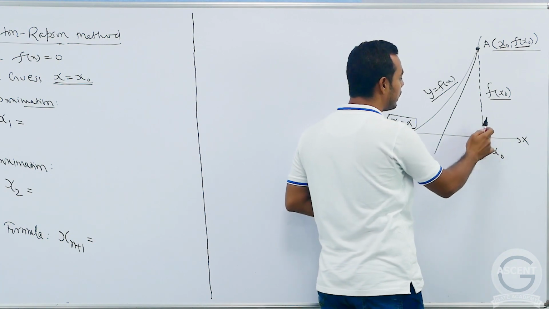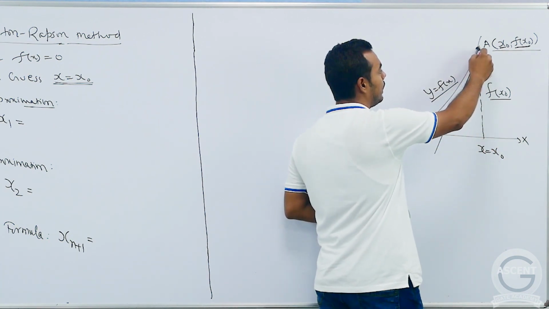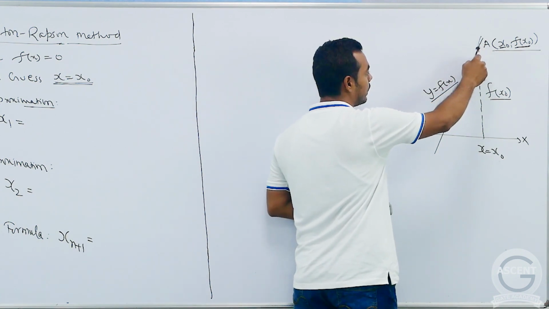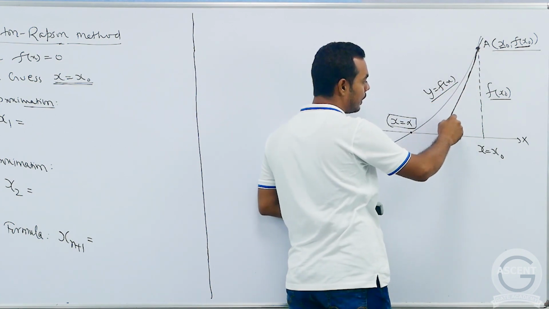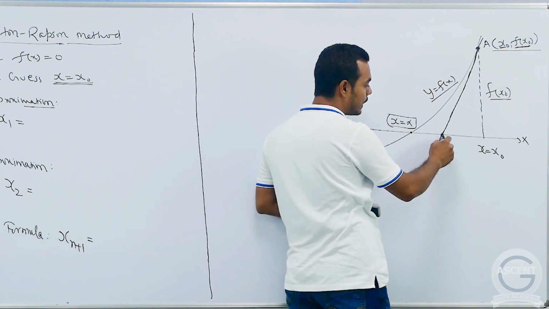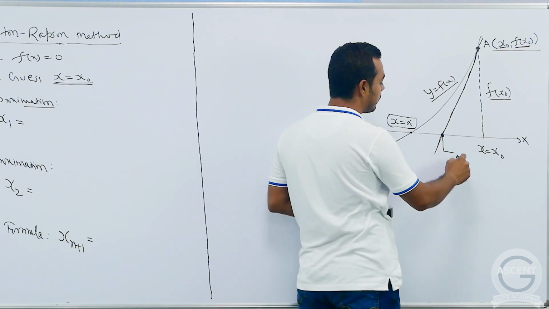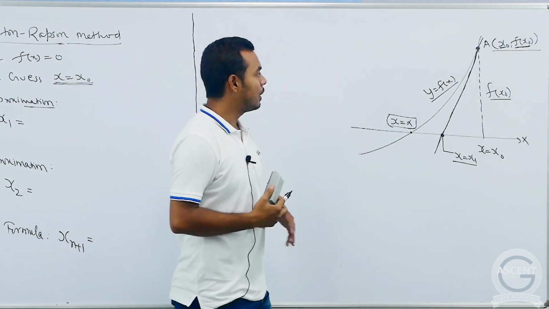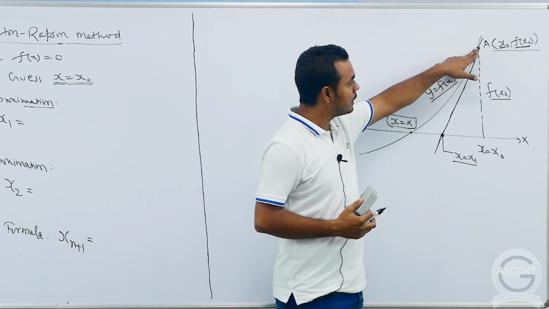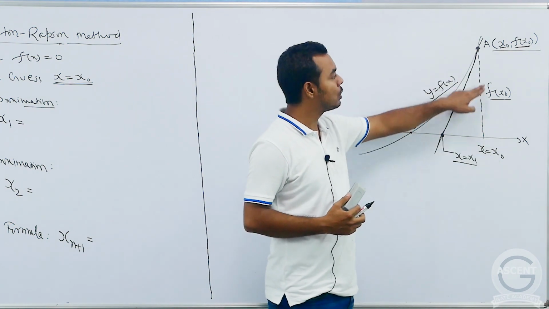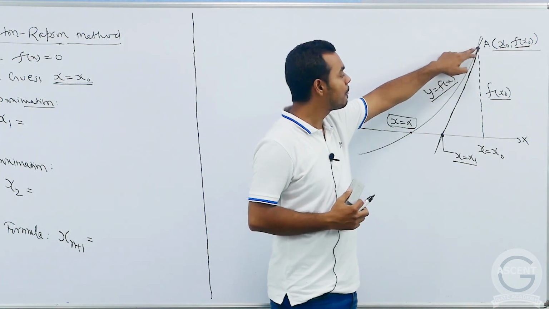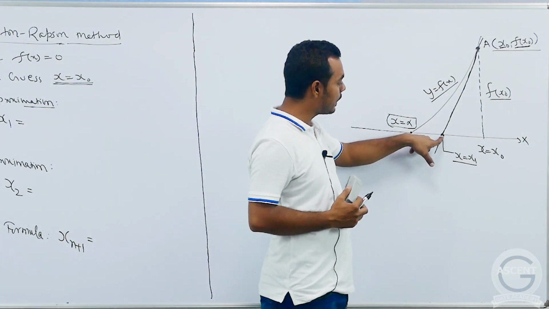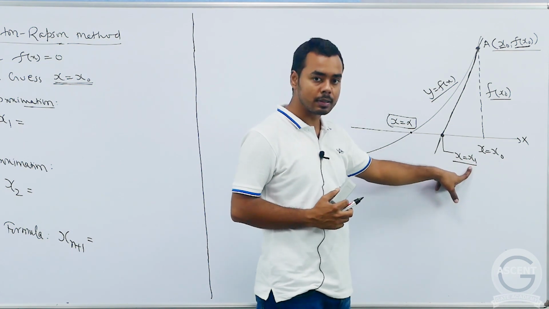Now in this Newton-Raphson method what we do is draw a tangent line at this point A. We draw a tangent to the curve y = f(x), and suppose this is the tangent line. The point where the tangent line is crossing the x-axis is our first approximation x = x1. We are drawing a tangent at this initial guess point. The initial guess was x0, the corresponding point on the curve was this point A, and here we are drawing a tangent line. The point where the tangent is crossing the x-axis is the first approximation x1.